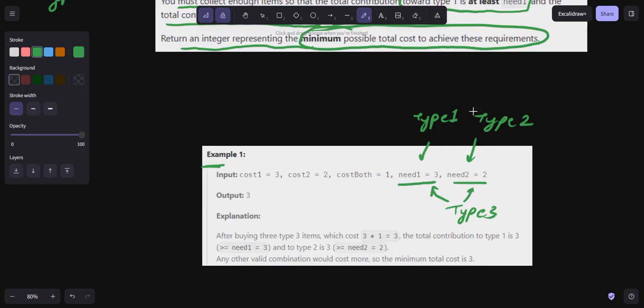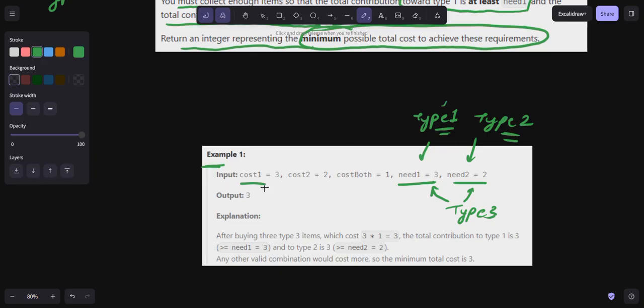So we have to do these contributions until my need 1 becomes at least 3 and my need 2 becomes at least 2. All these are contributing just one unit each, and type 3 is contributing 1 unit to each side.